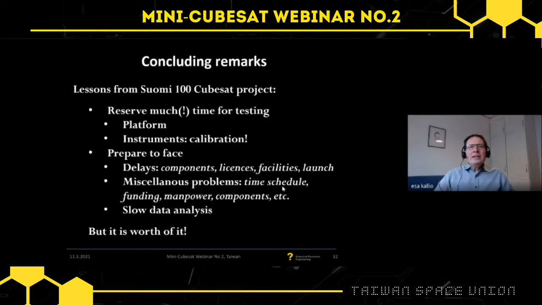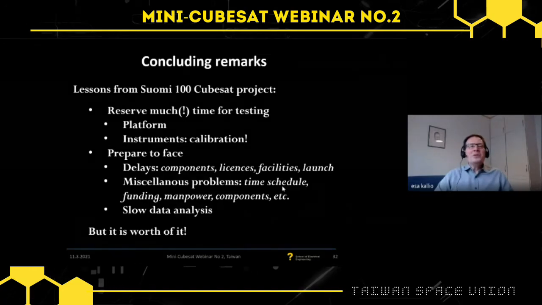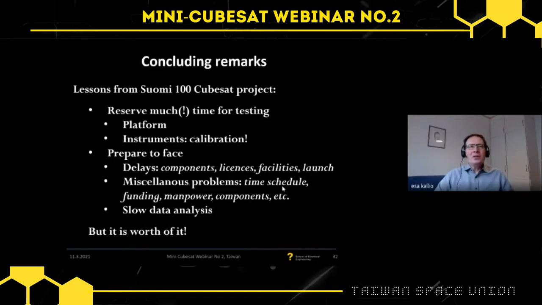Our case is not a good example in that respect, because as I mentioned, our satellite was a cubesat satellite, and actually we got a pressure from around Finland and also from the government that we would like to have the satellite in space at the time when we celebrated this 100-year independence. But unfortunately, we didn't make it because of launch delays.